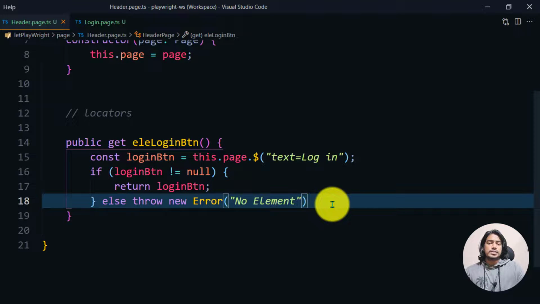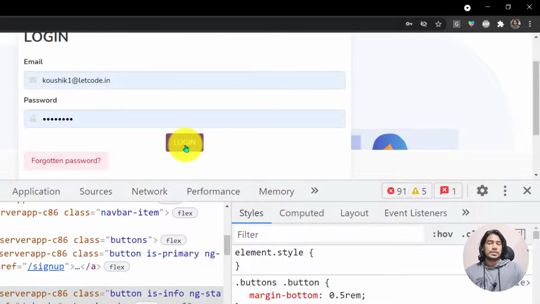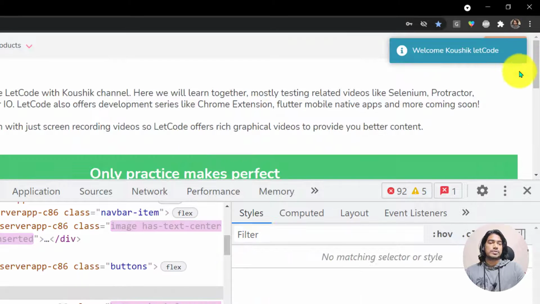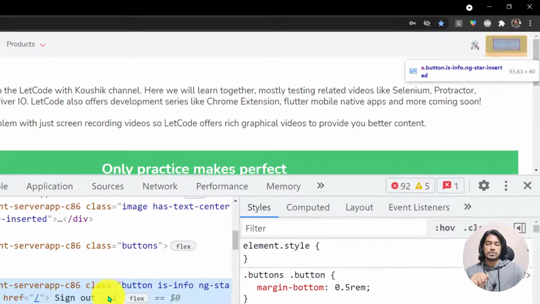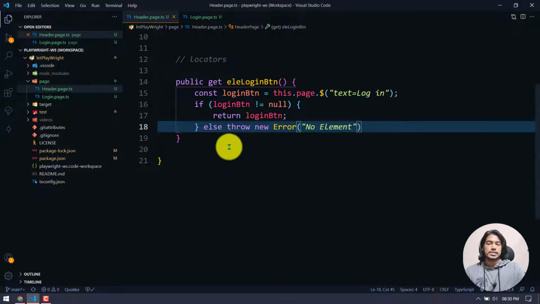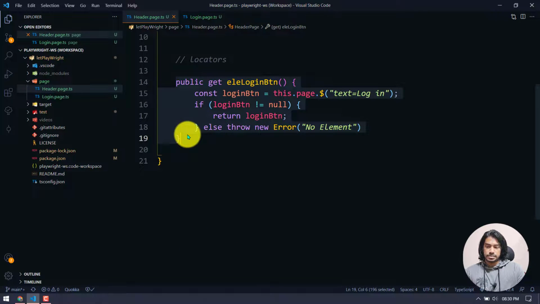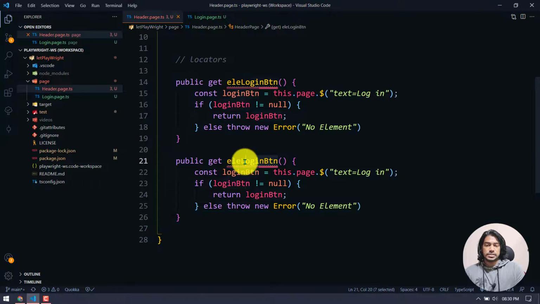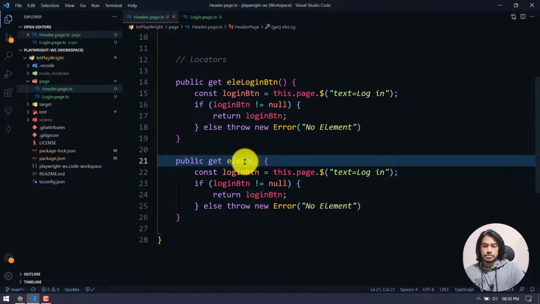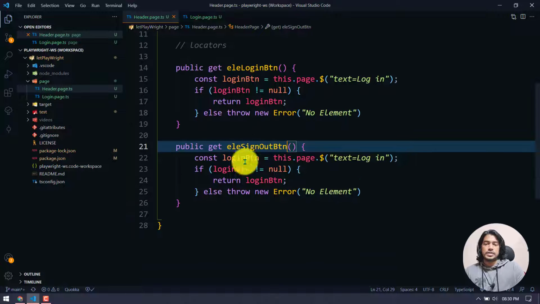Similarly, once we've logged in, we have to do the sign out, right? So I'm going to take this one. Before that, let's inspect the sign out. That's going to be exactly the same, so I'm just going to copy paste, and here instead of login button we'll say logout, or we can name it sign out button.